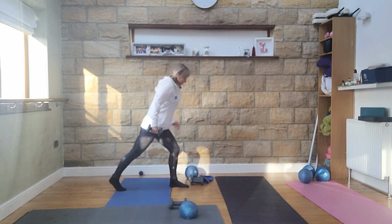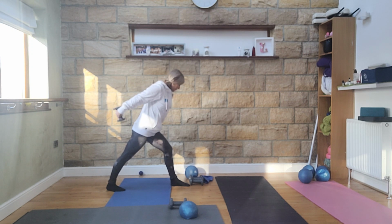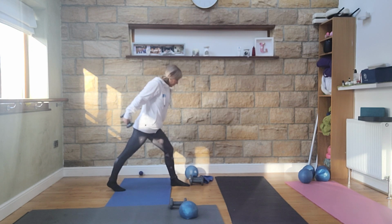4, 3, 2, and 1. And then back into chariot, shoulders down, lift. 1, 2, 3, 4. 1, 2, 3, 4. 8 more. 1, 2, 3, 4. 1, 2, 3, 4. Well done.